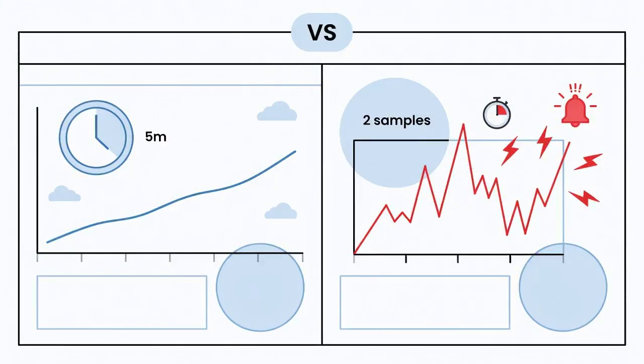Both rate and irate turn a Prometheus counter into a per second value, but they answer different questions. Rate computes a rolling average across a 5-minute window, giving you a calm, readable blue line perfect for dashboards and trend graphs. Irate uses only the last 2 samples, producing a jittery red line that reacts instantly to sudden spikes, which makes it ideal for fast-firing alerts on high-resolution scrapes but terrible for graphing.